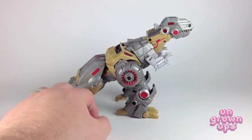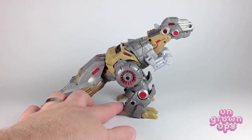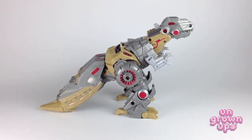This is a fantastic figure, guys. You really need to go ahead and get him imported, because this one's not going to sit on toy shelves when it's released in America. If you want it within a week or so, you're going to pay anywhere from $50 to $60 something. Like I said, I got him for $34, and then my shipping would have been around $10 to $15. I did order him with some other things, so the shipping wasn't so bad. But getting him from overseas, you're going to pay around $40 to get him in, where you're probably going to be able to pick him up for about $30 in America if you can find him. So hopefully he'll be readily available.